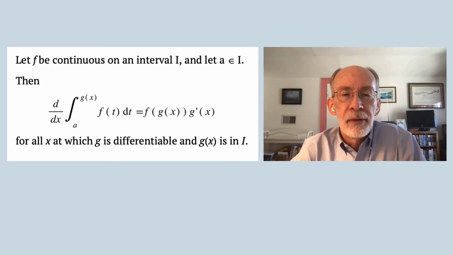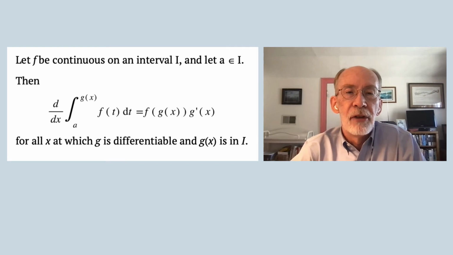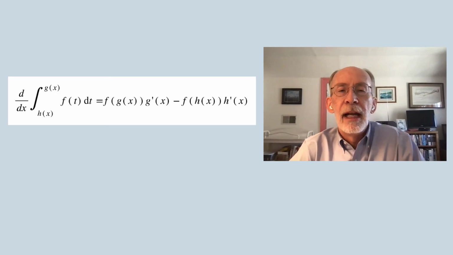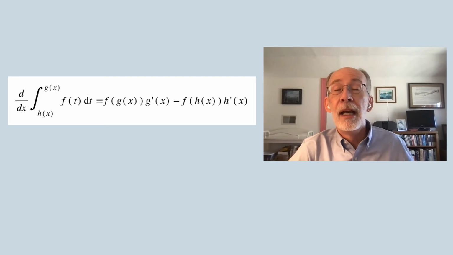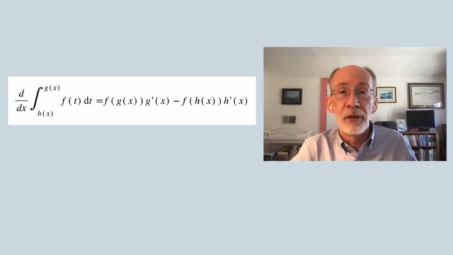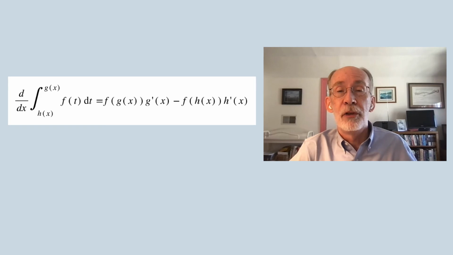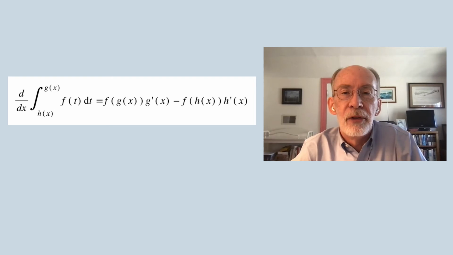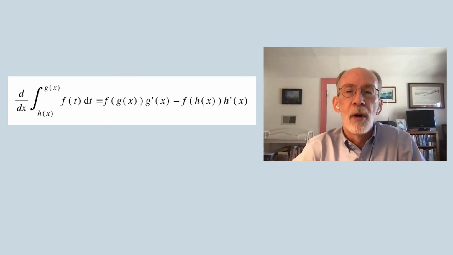We could really go nuts and ask ourselves what happens if we have a situation in which the lower limit of integration is also a function. It shouldn't be too big a leap to imagine that the lower limit would play out in a manner similar to the upper limit, except because of the order of the subtraction in the fundamental theorem part 1, you would just get a subtraction of another term that was analogous to the one that we saw initially with the upper limit. Let's close off with one more example, and then we'll call it good.